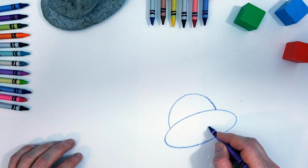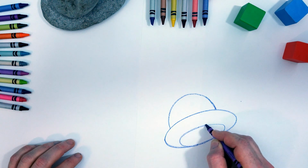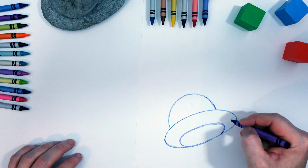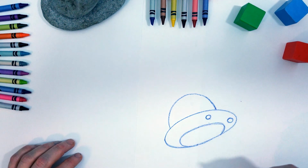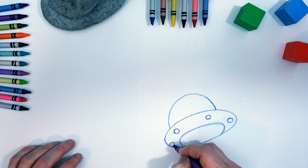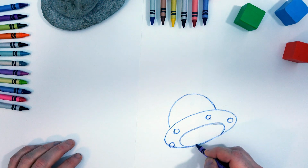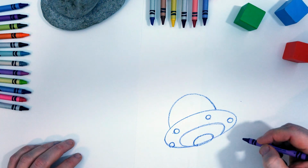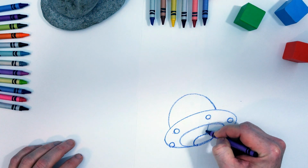Then underneath here, you can do another oval. That's gonna be the bottom of the spaceship. And then you can do some circles for flashing lights all around. Circle or oval inside here, and that could be a big flashing light, and then maybe these lines could even point to the circles.